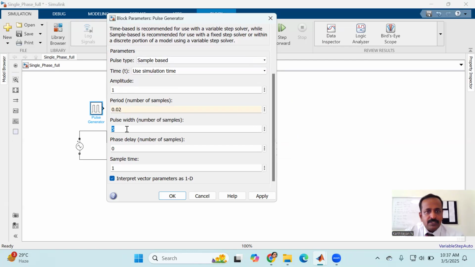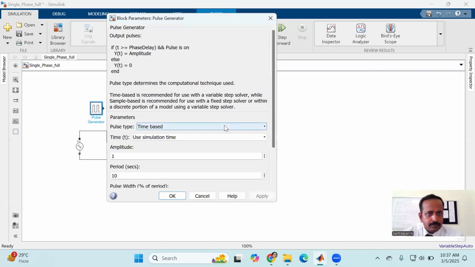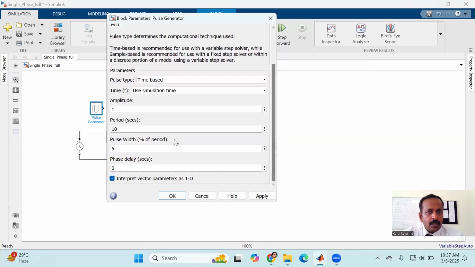For the pulse width, it should be more than 25 percent, so we give 30. Take the time base: the time period is 0.02 seconds and the pulse width is 30 percent.